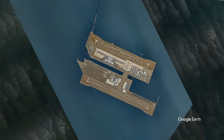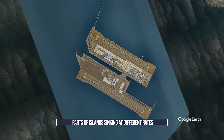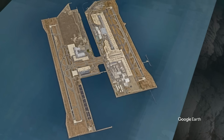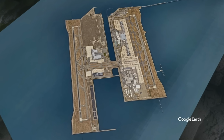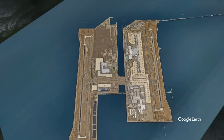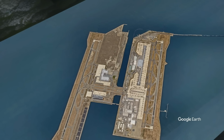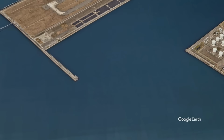At the center of the main terminal on the first island, for example, a higher sinking rate is being measured than at the ends of the building. Previously, this was experienced at other locations. To prevent damage or cracking, the airport runways were repaved with asphalt rather than concrete. Of course, the actual rate of further sinking may turn out to be different from what is estimated now, just as the original estimate did. The risk with further sinking is that as it approaches sea level, any storms or typhoons are more likely to cause water to break over the sea wall and engulf the airport.